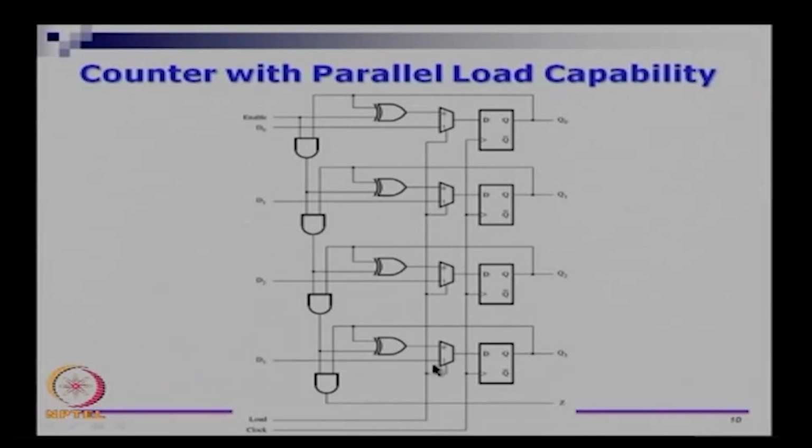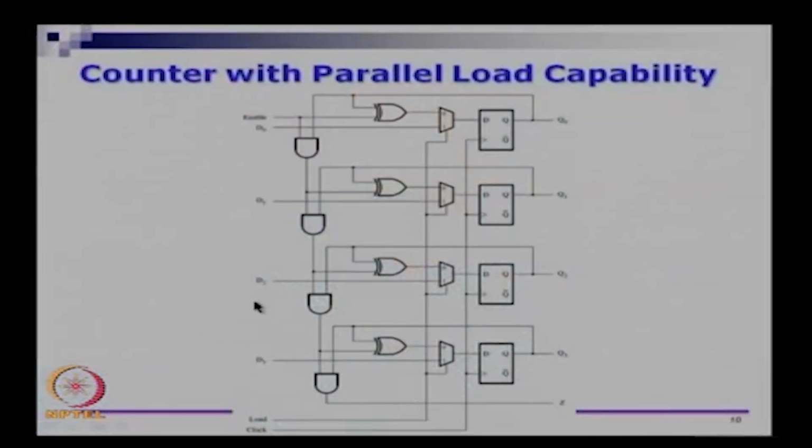These are all external inputs, they are going to the mux. So if load is 1, then the external input is placed as D inputs for all these flip flops, and that will become the starting value of the counter. If load is 0, this will work like a counter. So what you are essentially having from this circuit is that if load is 1, you can load a value to the counter and then you make load equal to 0, and from there it will count.